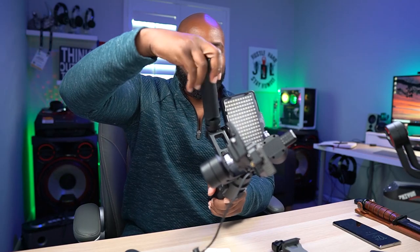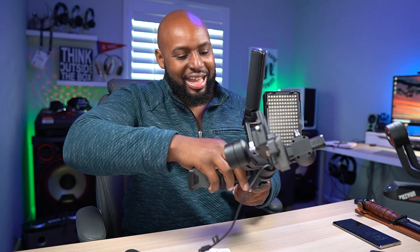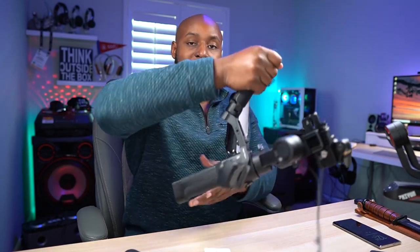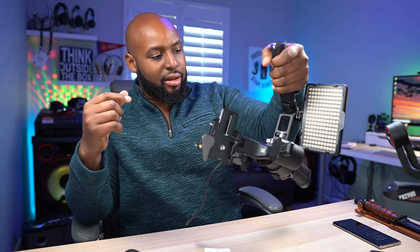So if you're in underslung mode, let me go ahead and put this handle into underslung mode so you can finally see how this thing is supposed to function. This is exciting stuff for all you Ronin S and Ronin SC users who've been waiting for a good underslung handle. Right here I've got the underslung handle, the tripod that comes with the Ronin SC locked in — it feels very sturdy — my LED light flashing forward, and my phone mount right there. That's a sweet rig; you can rig this thing up any way you want.